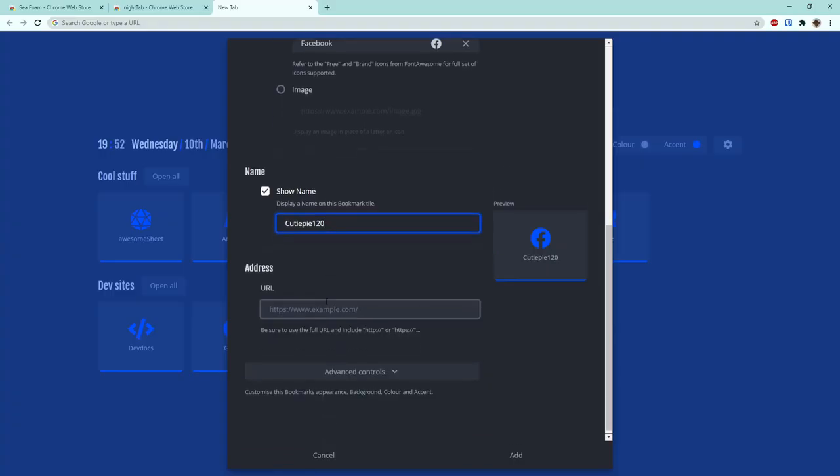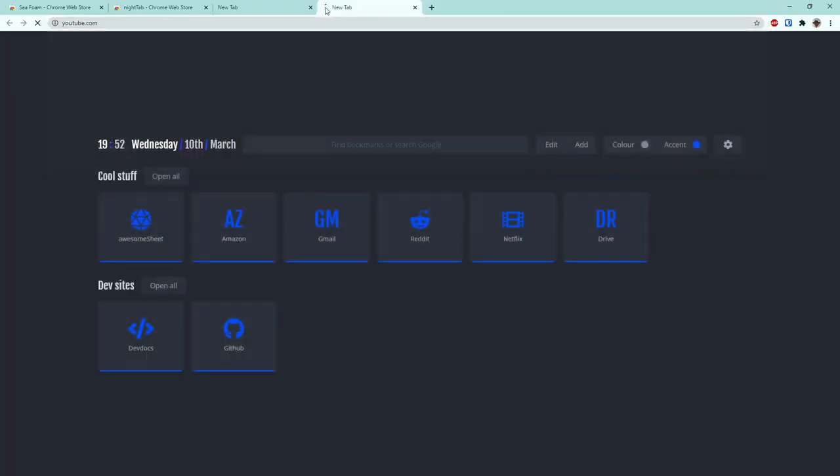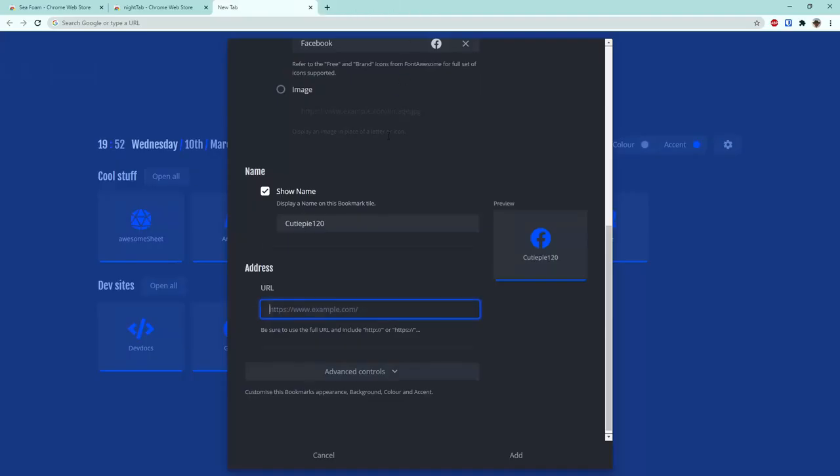Now, this is where you actually configure the bookmark. You need to insert the URL. In this case, I'm going to go to YouTube and not show you my suggested videos because they are questionable, and paste the URL into here. Now, you could go down to Advanced Controls, and this allows you to change quite a bit of the look of all of the bookmarks, but in all honesty, I would not worry about this yet because most of the time you want all your bookmarks to look the same. And if you customize it for every single bookmark, you'll waste a ton of time.